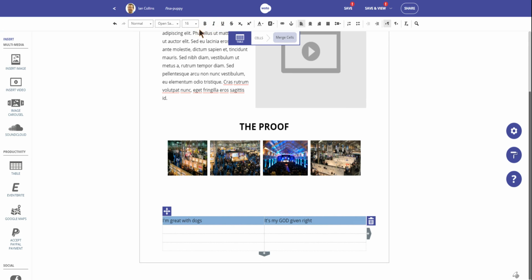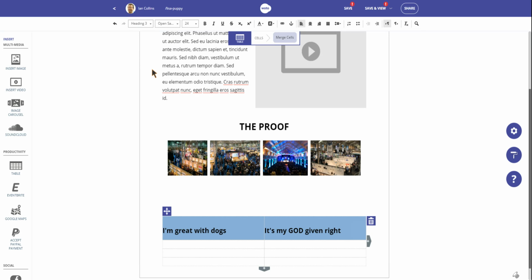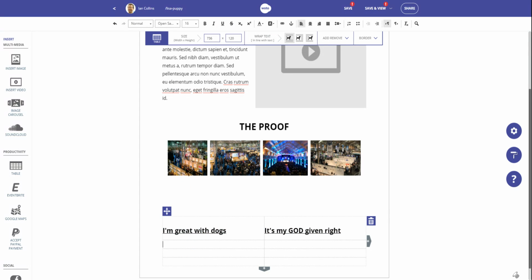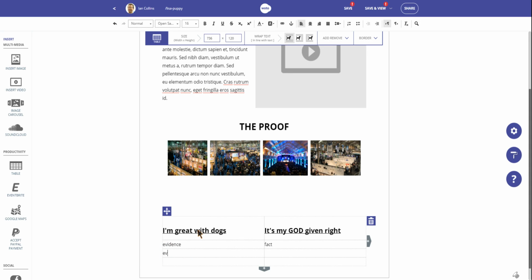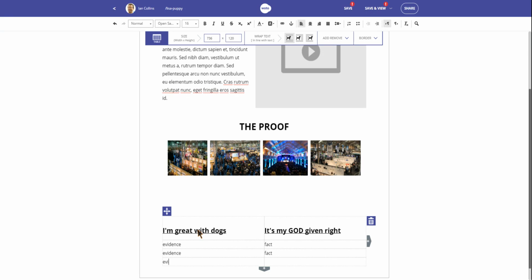It's come back now. What I was going to do is make those heading 3. We can go and change some of the things about heading 3. And you wanted those underlined. So there we go. Those are underlined. And we now have a list, which is a list of bullets, which is evidence, fact, and more evidence and more fact. And I'm just using the tab key as you would do in Word.